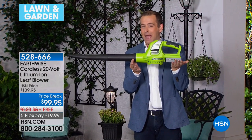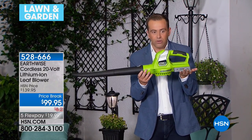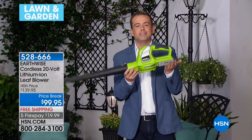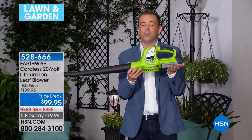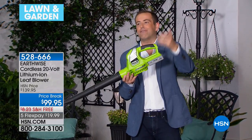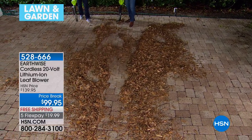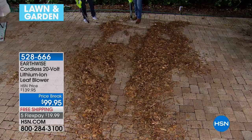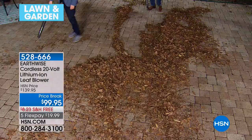It's 3.5 pounds. So this isn't some intimidating or cumbersome power tool that has this big, gigantic battery. This is the latest lithium-ion technology that is going to recharge so fast and give you a huge runtime that allows you to get the job done. And with a longer runtime, Pete, you're not recharging it every single time, right? No. Even if we had this whole area right here, and this was our back patio, and we wanted to clear this, you could probably spend 2 minutes doing this. Yeah, and you could clear the whole thing. So look, there's no question you will not be recharging this every day.